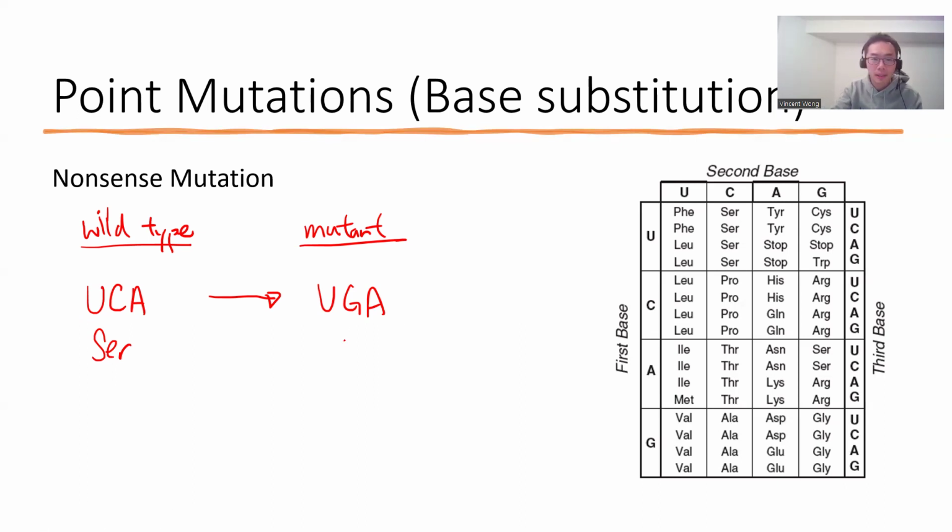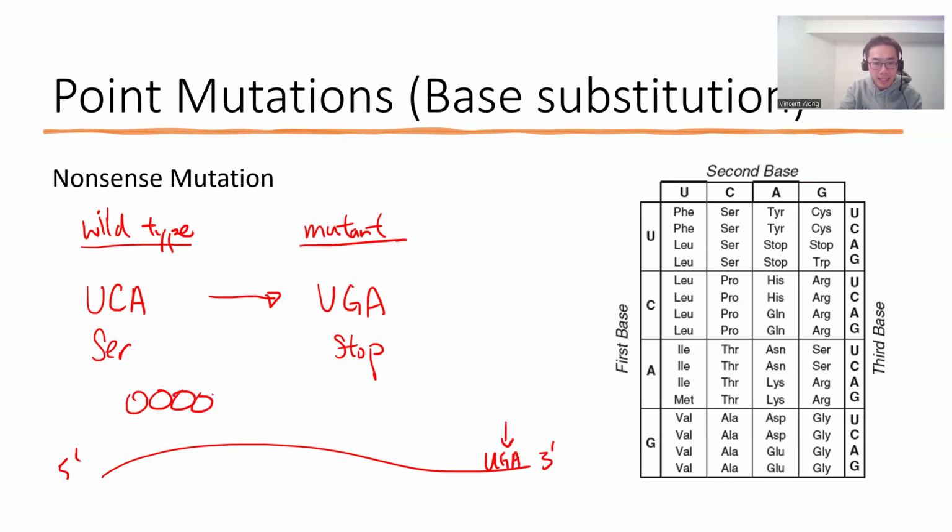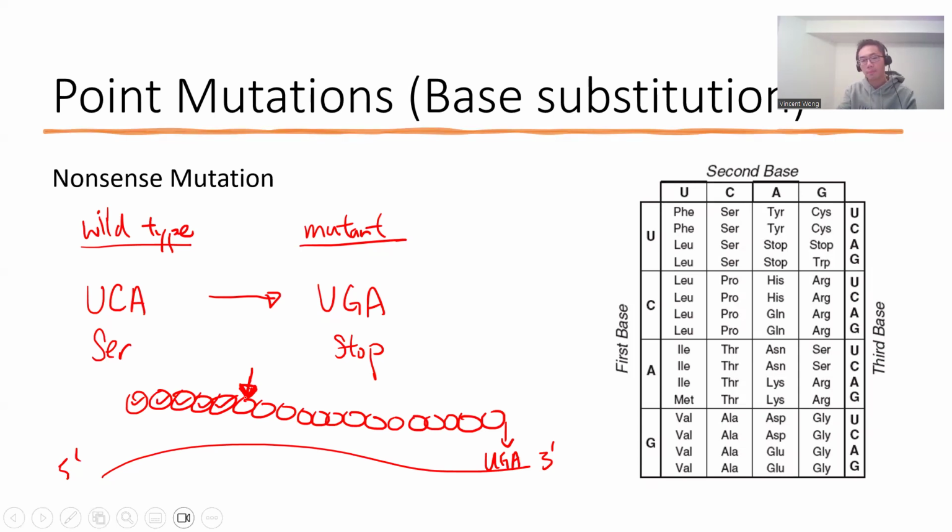Stop. That's right. So now think of the whole protein, the whole messenger RNA, 5' to 3'. Now usually the stop is at the end, right? So you will make the amino acid, and then when you get to the stop codon, it stops. That makes sense. But if you change one of the codons to a stop codon, let's say the stop codon happens here. Let's say you have a nonsense mutation there, then you will make this amino acid 1, 2, 3, 4, 5, and then you stop. Then the rest of the protein is gone.